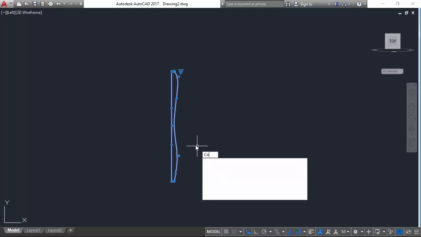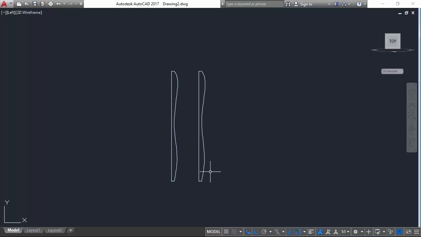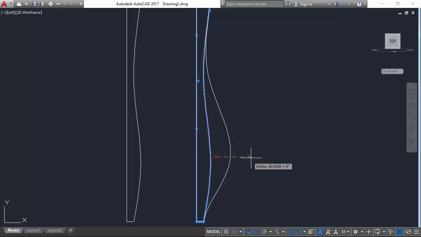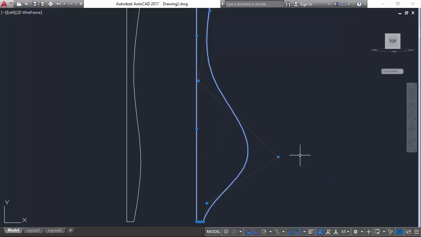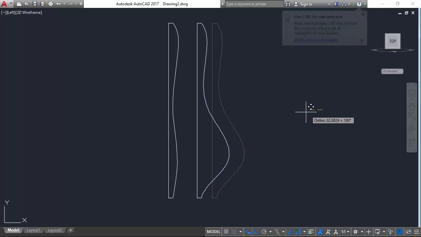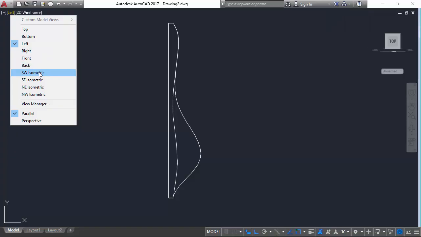Now take a copy of this geometry to 100 centimeters, and here I'll extend this curve to 90 centimeters, suppose 90 centimeters. So now we have modified this section to this section, and clearly we have the sequence. When we loft them, we will have the transitional sequence in the parametric design. Now move back to the original position here, 100 centimeters, and I'll go to the isometric view here.